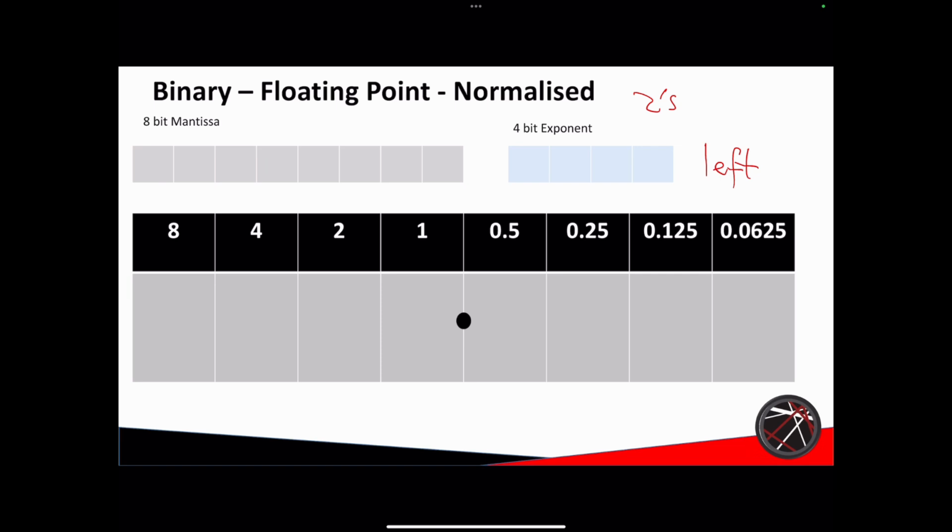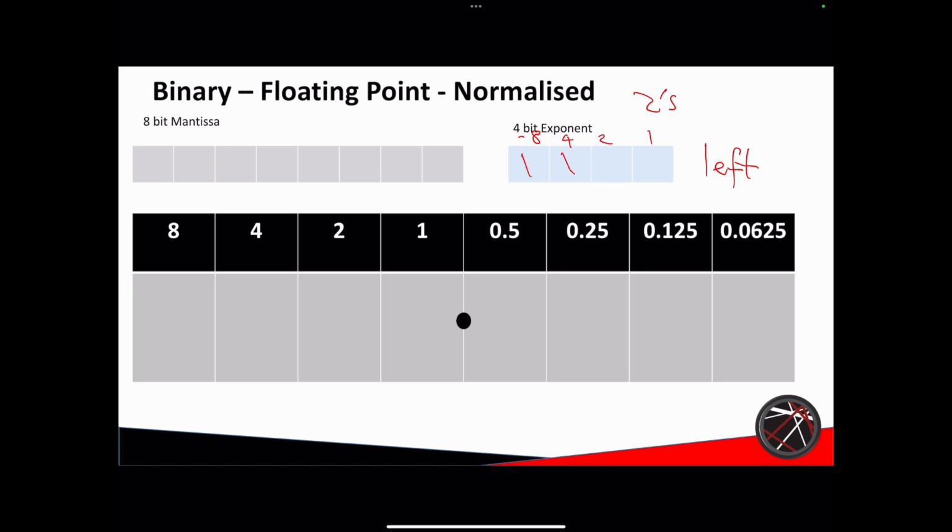If this happens in an exam question, they will say that something is in 2's complement. It might be the mantissa, the exponent, or all of it. It's whatever the question is, so you've got to read the question very carefully to make sure you've fully understood what's going on. If it is in 2's complement, we use the first bit on the left hand side, remember, as negative, therefore it's become -8. We then have 4, 2 and 1.